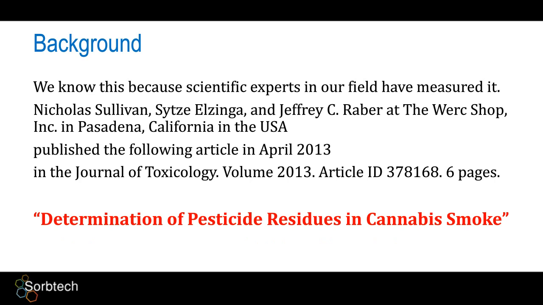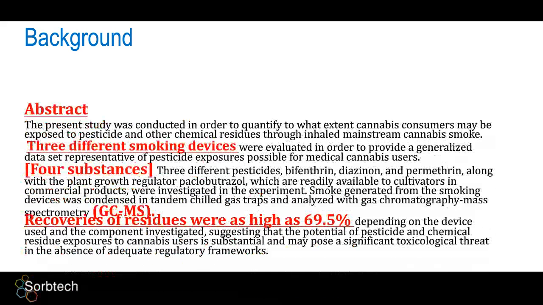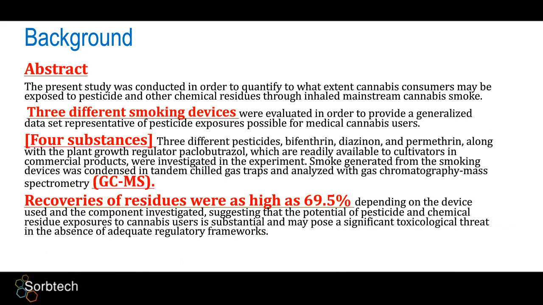Now, in this article, they took 3 different smoking devices that were actually initially developed for the tobacco industry, and they measured 4 different substances in the plant material and in the smoke by GCMS, which is a very precise technique, and they measured recoveries of residues as high as 70%, well, 69.5 rounded up. That's quite a lot, actually.